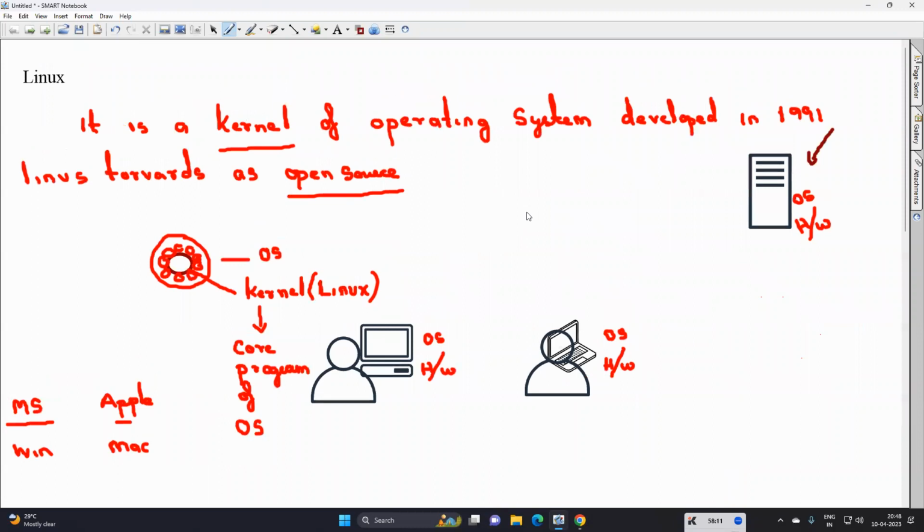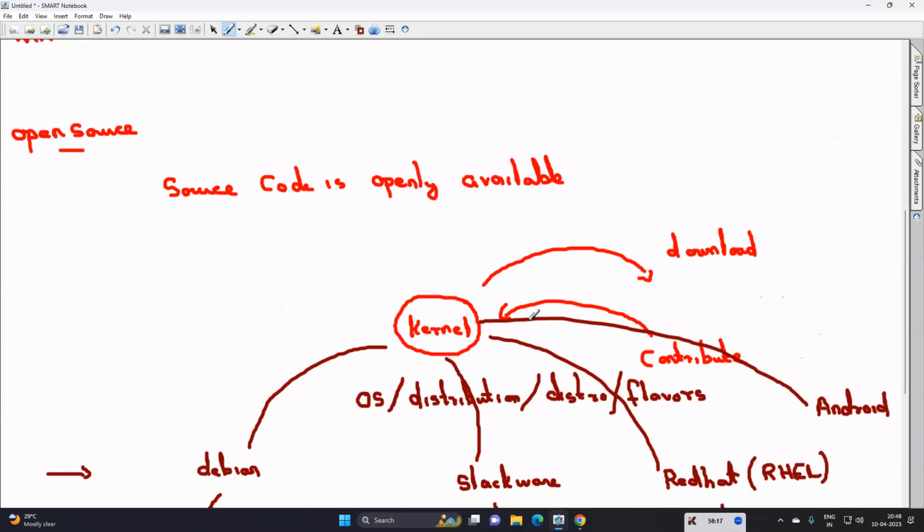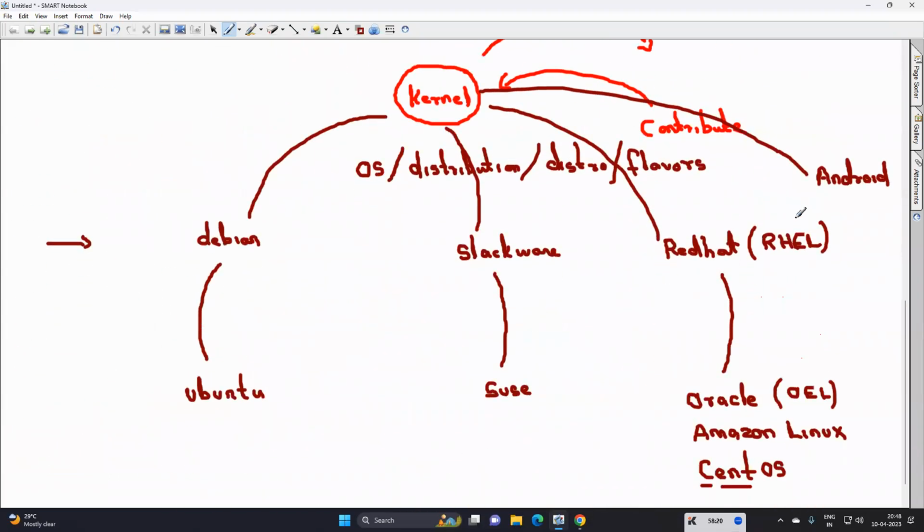So in our next sessions, in our upcoming sessions, I'm going to use one operating system. I'm going to use Red Hat Enterprise Linux. I'm going to download it from the official website. It is free. You can download it and we can use it for testing. For the next 9 sessions, I'm going to use Red Hat Enterprise Linux. I'll install it and show you that.